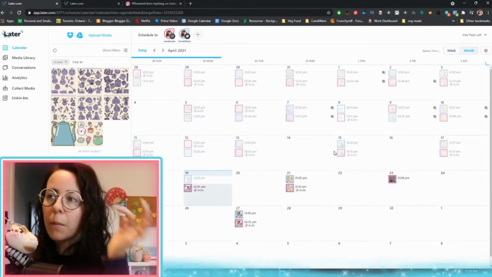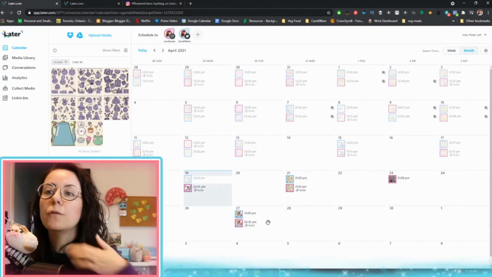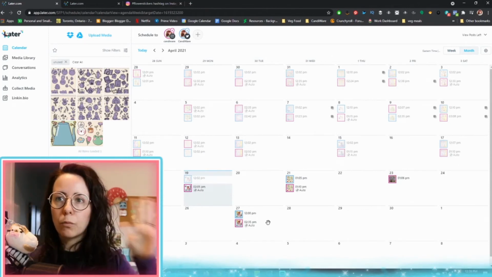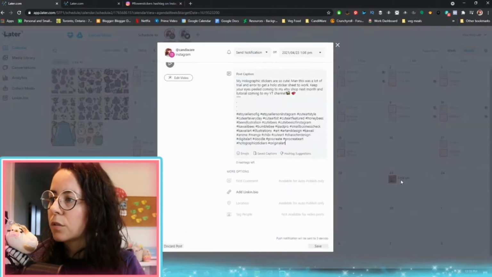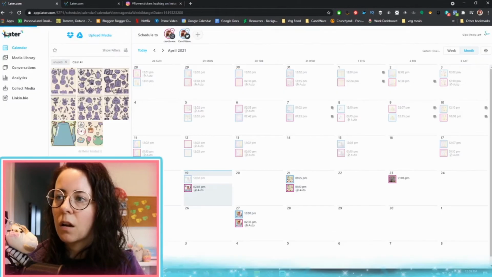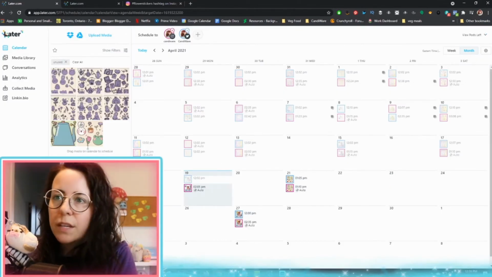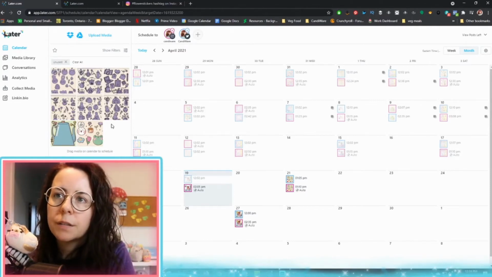And I'm going to look at the month because I like to really look at the month overview. I like to vary it up with colored imagery and then more rough imagery and things like that. And I'm also going to get rid of this post. So you can just click on it like this and just say discard post, discard. There we go, boom.